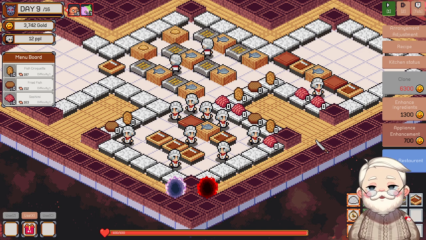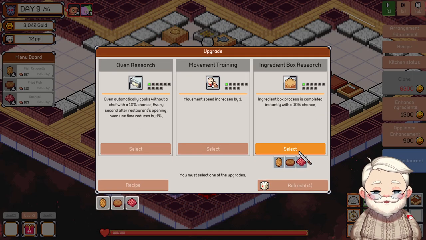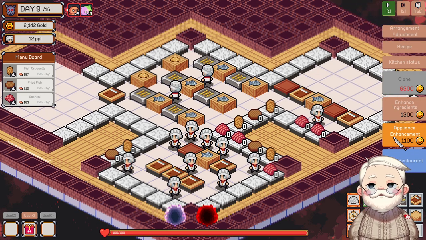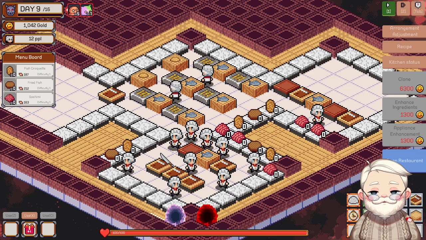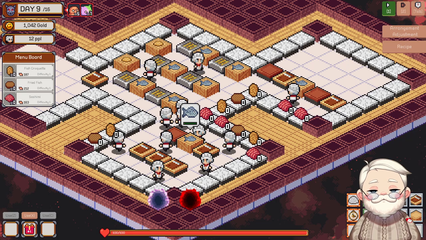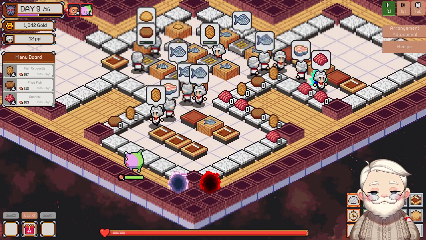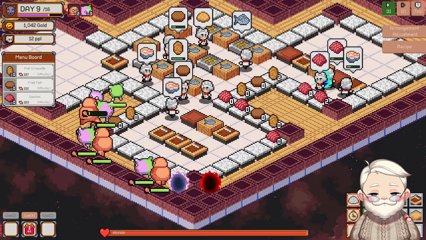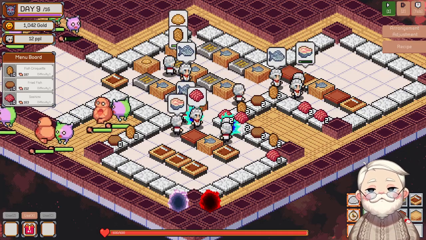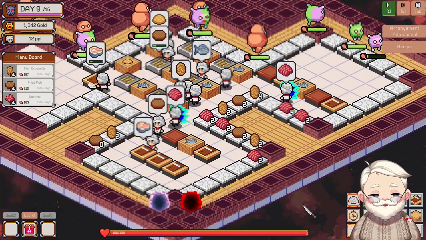Did I crash the game? Hang in there, game. We're almost done. Okay, good. Ingredient box speed up. Like the deep fry. Board. Things are looking pretty decent. What does this do? Additional dishes. Think we'll be fine.